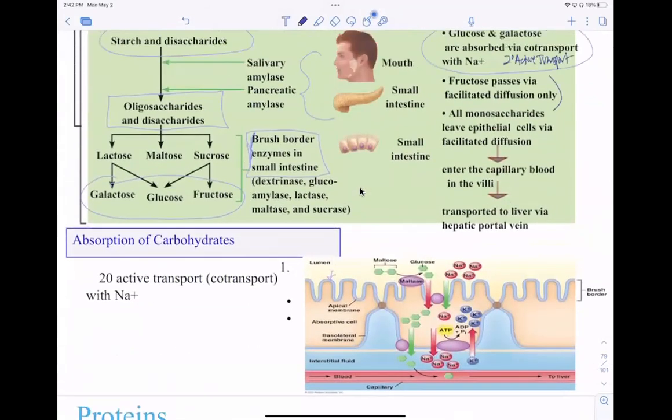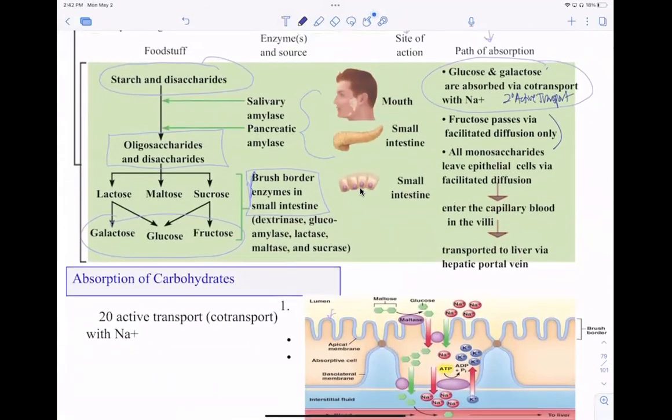Facilitated diffusion on the basement membrane. Now, fructose is facilitated diffusion, both at this apical surface and the basolateral surface here, right?